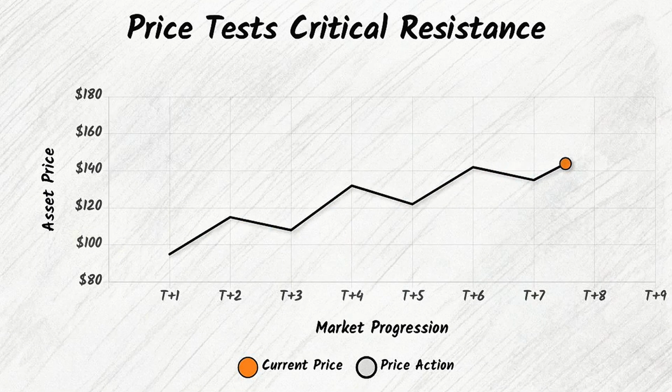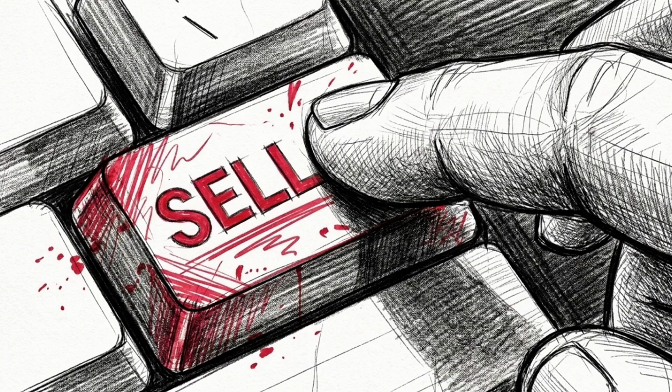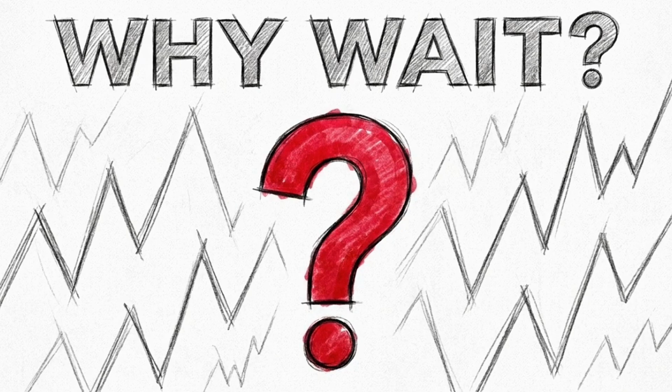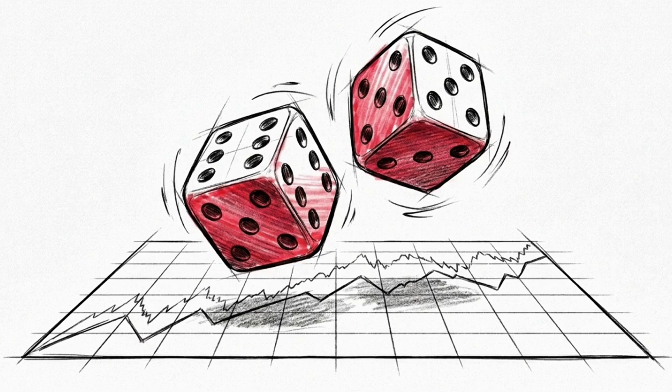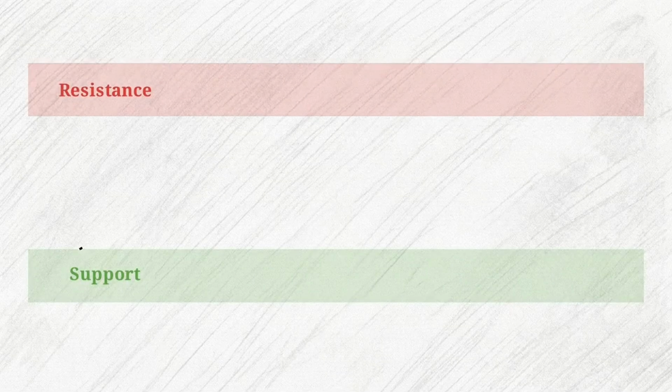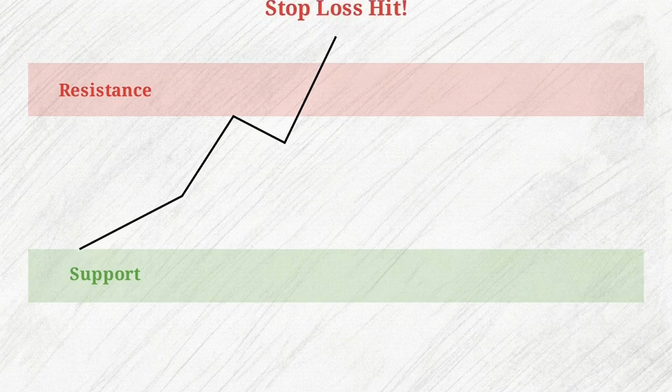Let's test this map. Watch as the current price climbs and enters the upper resistance zone. Pause for a second. The price is hitting resistance. Why is it a bad idea to immediately open a sell position right here? If you enter immediately, you are gambling that the level will hold. The market frequently pushes past resistance in a fake breakout, which will wipe out a premature position before the real trend begins. Instead of guessing, we wait for confirmation.